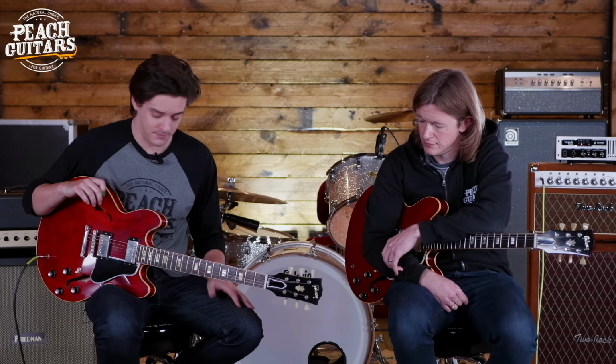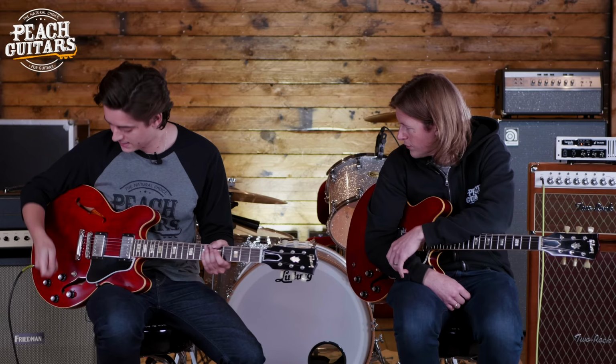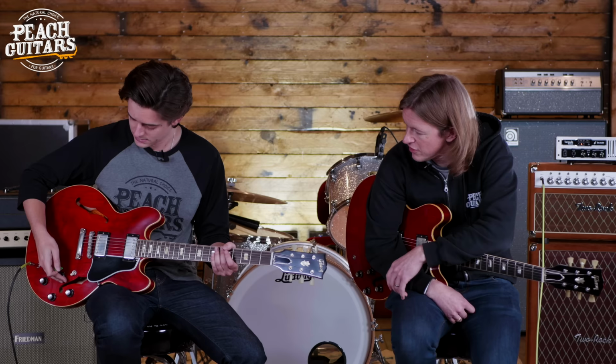But yeah, if I just play through a little bit more, I'll turn the Klon off. I'm using the plexi channel of the amp, so it's got a little bit of dirt to it, but not too much. Let's roll the volume back just to see what the clean sound is like. We'll start with 8 on the volume.